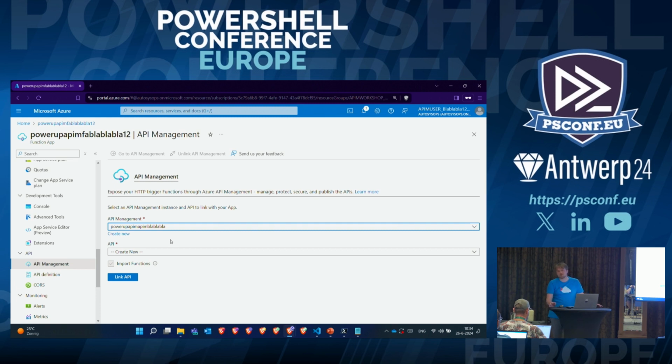I think this has something to do with the V2 not supporting backends yet. Backends is a thing in API management, and from the documentation it says it's not supporting it. So I think this is why it's not working, but there's no error message at all in the portal. So if you're doing this, this might be the reason why it's not working. So we're just going to do it manually.